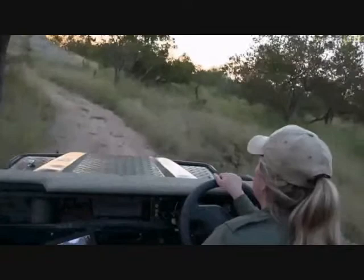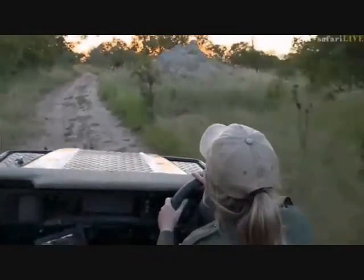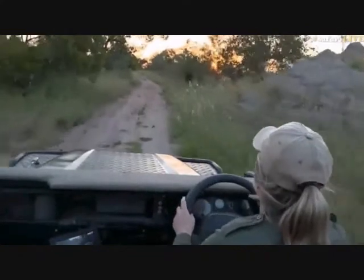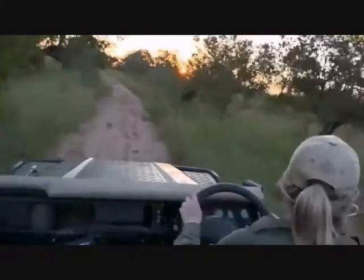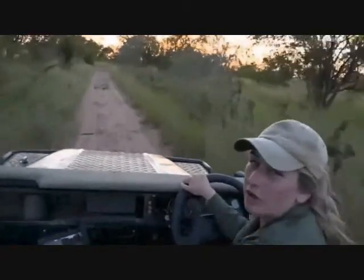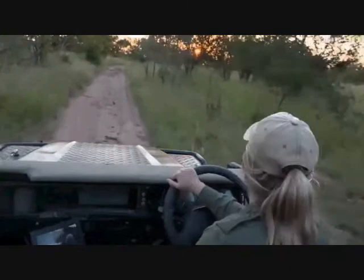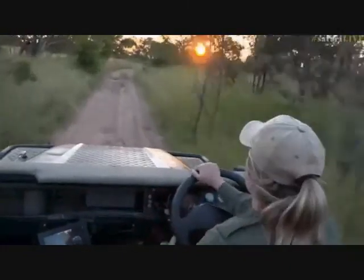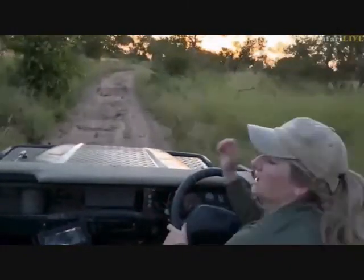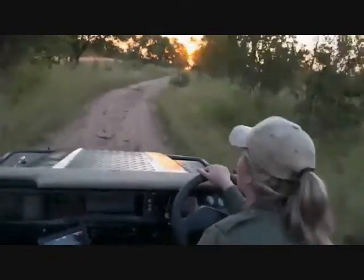The closer we get to that side, we'll be able to pick up better radio connectivity and chat with the guides to find out if those lions are still there. We've been really searching hard for elephants — besides the mom and calf we saw a while ago, that's all we've seen, which is a little sad. I was really hoping to get them swimming at Treehouse Dam, as that seems to be one of their favorite spots, but not this afternoon.